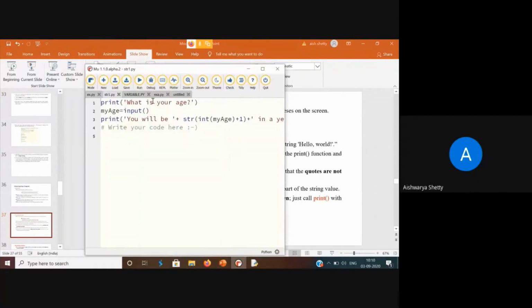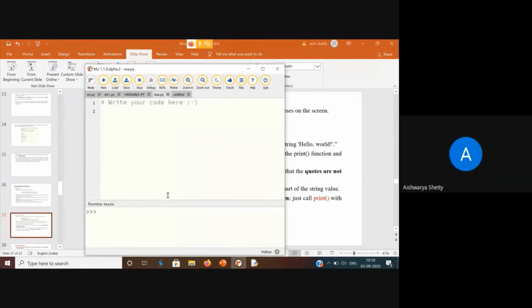So I'll show the output of that. Okay, see here. In the interactive shell, if you give the word hello within single quotes, the output is the same. That means the single quotes are also printed.